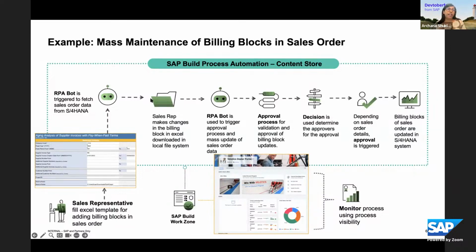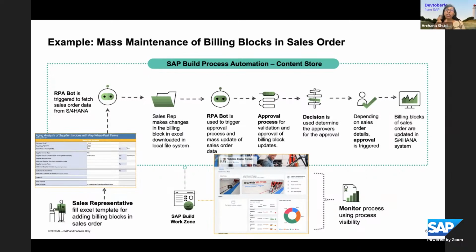There is a pre-created folder where it will fetch all the sales orders and put them in an Excel sheet. Now the requester is also informed via email saying that all your sales orders have been fetched. Then the requester will go to the fetched sales order file and change the billing block entries. I'll show you in the demo so you'll understand.